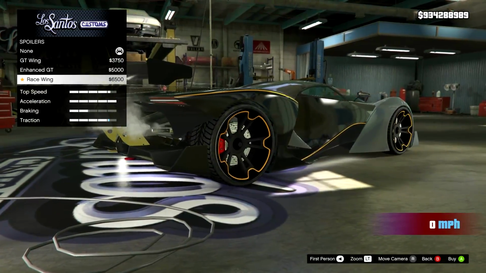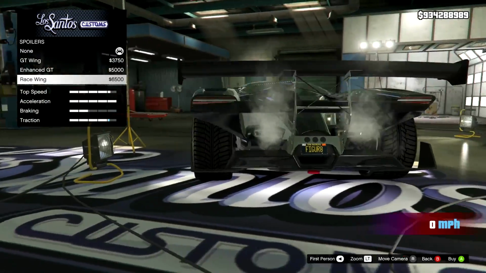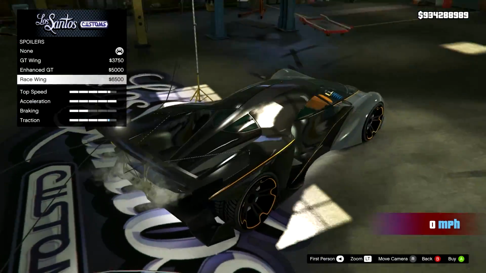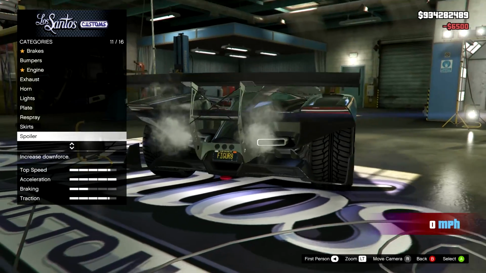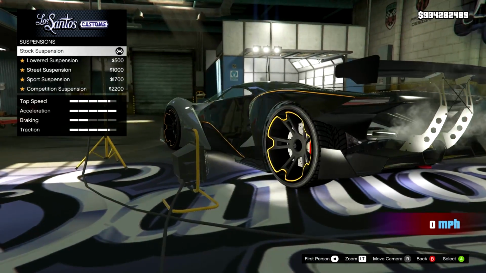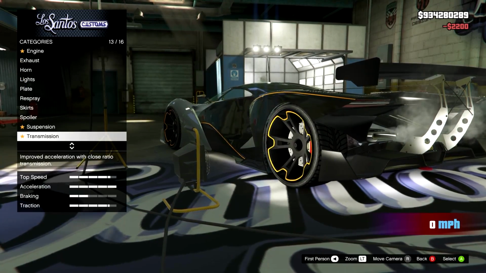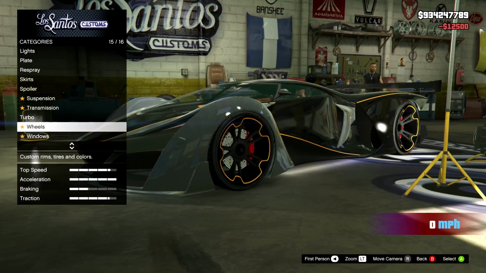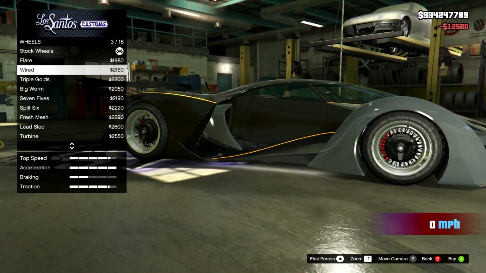Well, we have the enhanced one, and then we have, wow, this race wing right here that even has these things that come out and attach it. I'm going to go for the race wing, as that's mean. And that also blocks the number plate just slightly as well. Suspension, well, we're going to go for lowered suspension. Wow, okay. Transmission, race transmission, turbo. And we're not going to change the wheels because this would look stupid with... Look!